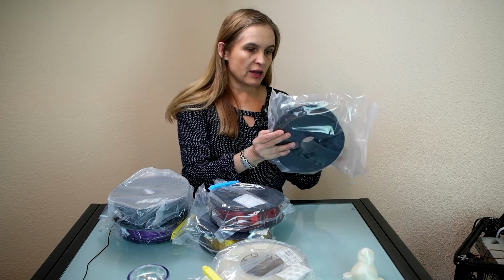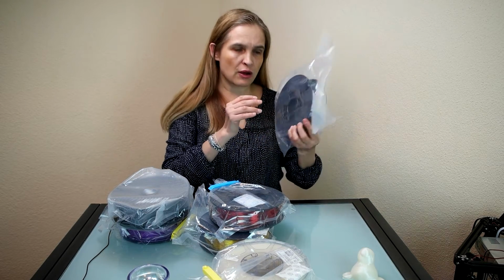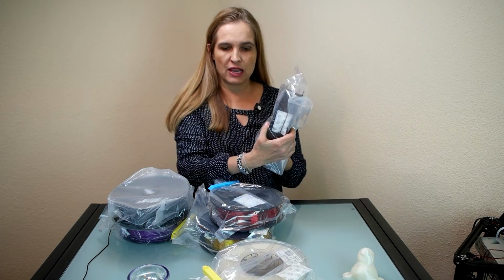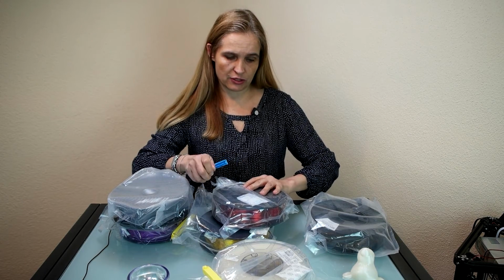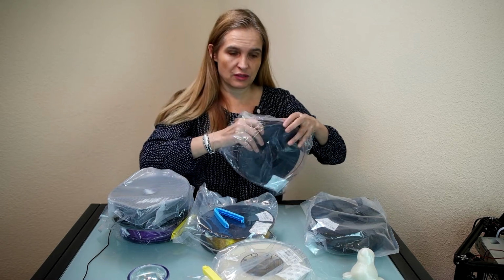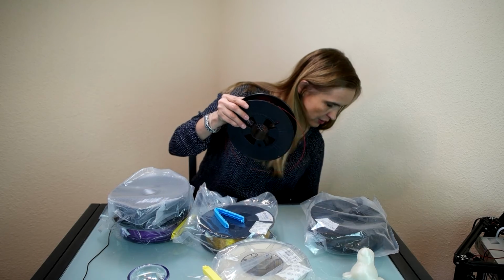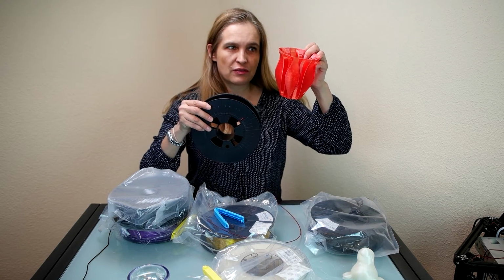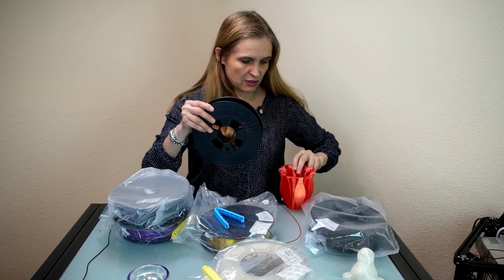So you see here I got wood fill. This is the house brand from 3dwear.ch. Their website is also in English. Then I have PETG, and those vases that you have seen down here, they were made with PETG. This is absolutely really cool.